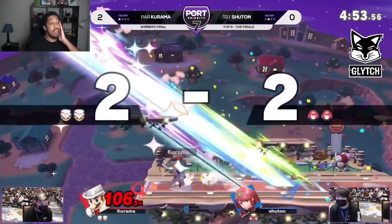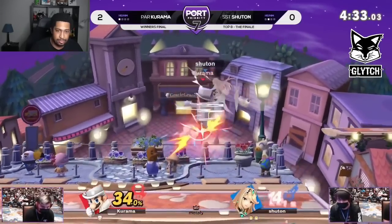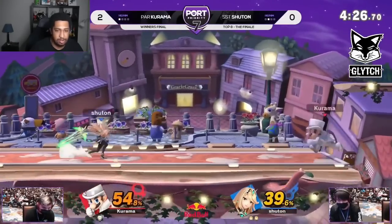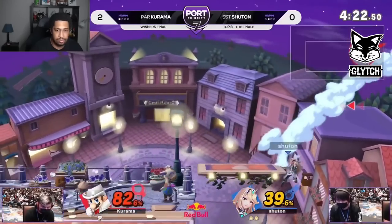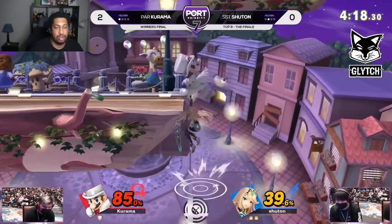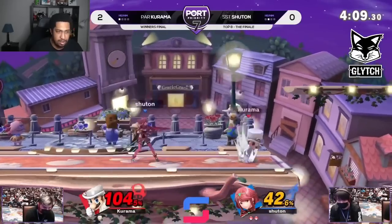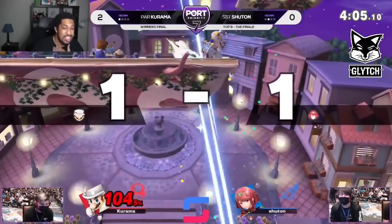He caught him in the air! That was nuts. Oh, yeah, not the right percent to get that down throw up air. Caved a little bit too early. I think because of how quickly he dropped, he had to have gone for back air in order to hit him. Jeez, he got that.